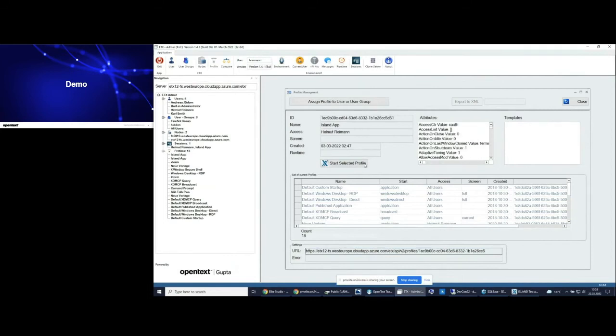So I can do a copy of the profile. I can export this profile to an XML. I can do a copy. I can compare it with other profiles, and then I can send back this information for a new user. Like I add a new user in my user environment, and then I can assign a profile to a user or to a user group. It helps me to run or set up a proof of concept for different customers in a very, very short time without using the web front end, without passing all the different steps, by using this environment.